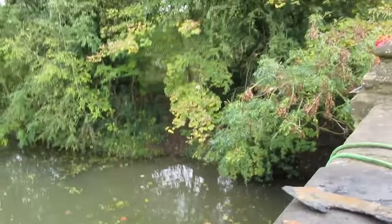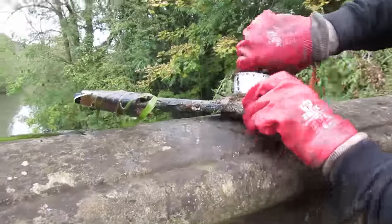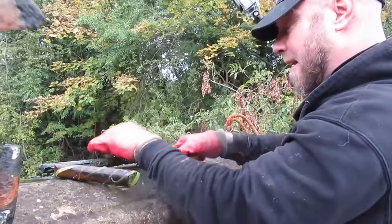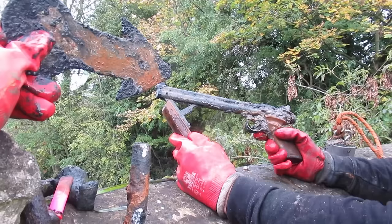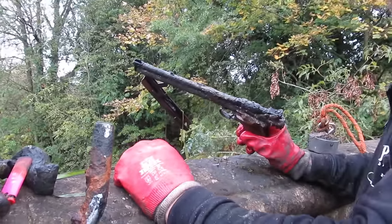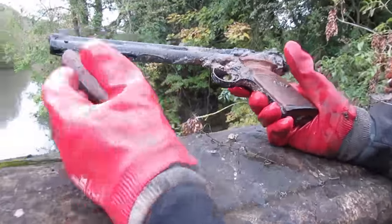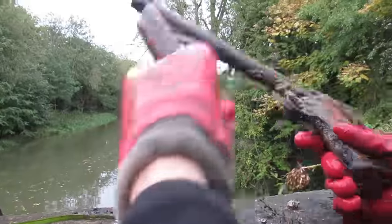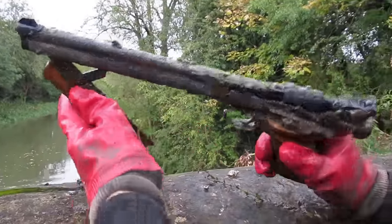Let me see. What you got? It's an underlever air gun. I can keep it. And is that one of the early scorpions? Just point to the fins. Yeah, there, look. Oh, look at that! It's a keeper, it's an air gun. Oh, lovely. You're going to loosen that up and try and get it... I won't get it working again, but definitely going to go in a display.